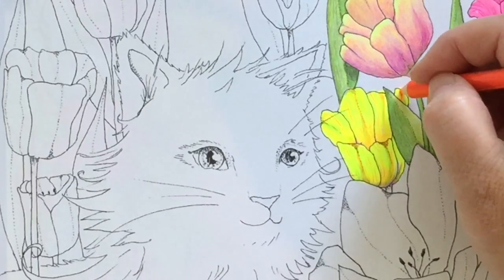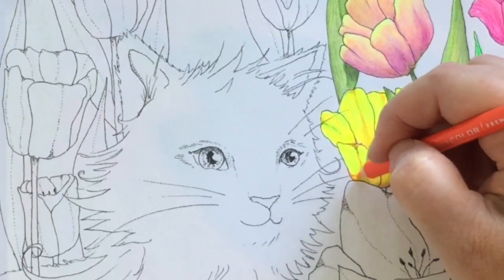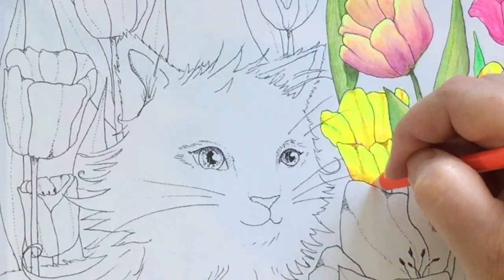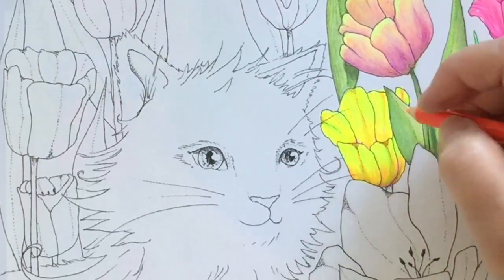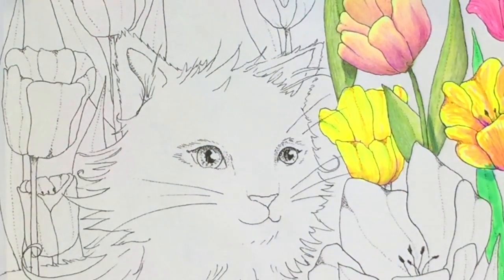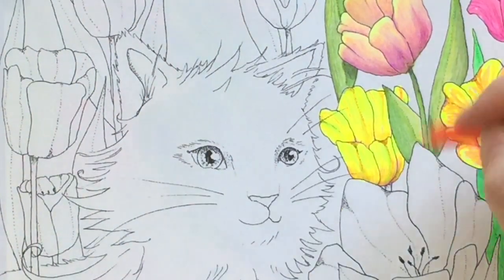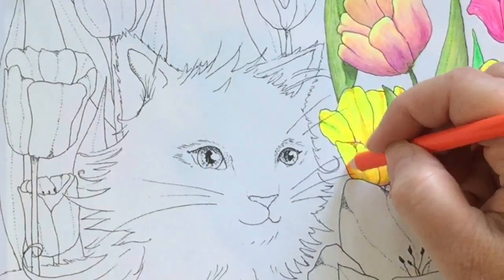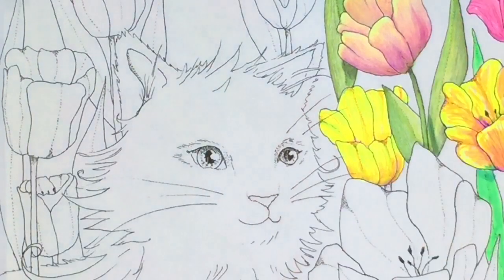So every time I do one of these experiments, I don't think there's been many things that I don't feel like I would want to keep in my coloring arsenal. I like them all, almost all of them, for one reason or another. I mean, that's so cool. I can see doing this whole thing, or some kind of image with all flowers, and then do the background jet black or midnight blue. I think that would just be so neat.